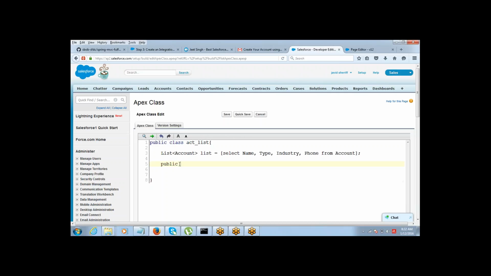Return value is what? List, right? This is what I want to return. What is the data type of this variable? We don't have to use any logic here. Just pick this value. This is the data type, right? List of account itself is a data type, correct?